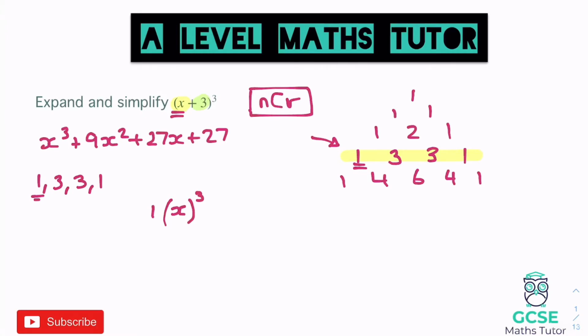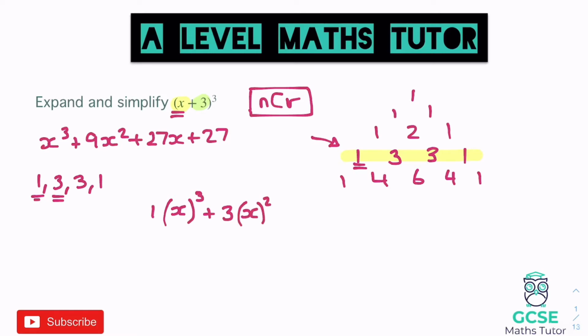So all of these little pieces we're going to write now, we need to make sure there's always a power of 3 in all of them. Now the next one, we're going to have 3 lots of this next piece, so we're going to add to that 3 lots of, and the next piece is ever so slightly different. Now x, the first one, we're going to drop down that power because we only have one of those x cubes in there. So that x piece is now going to go down to a power of 2. So 1x to the power of 2.